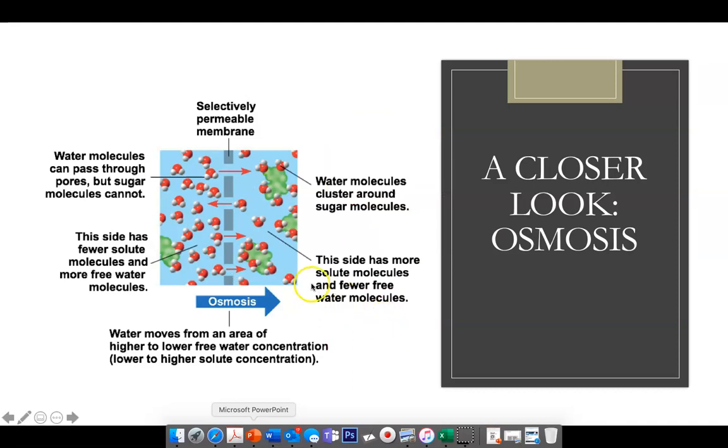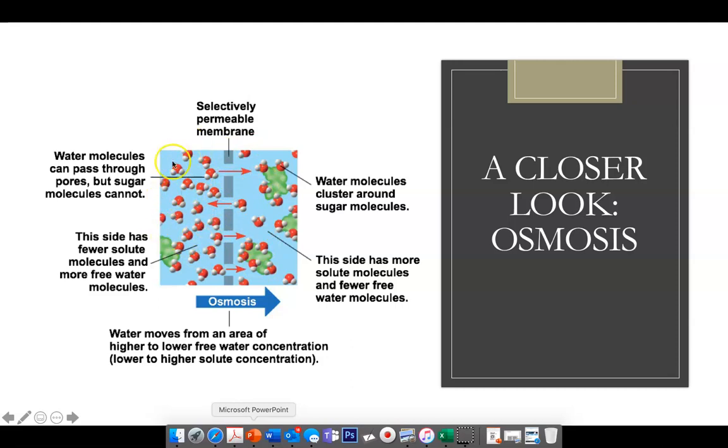So you want to have an equal concentration on both sides of the free water particles. Water is going to move from an area of high concentration to an area of low concentration, but the concentration is of the free water particles, okay? If you look here, these are in association. So you have like 3 in association with the solute. Over here you have 1. You have a bunch of free water molecules over here and very few over here.